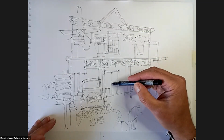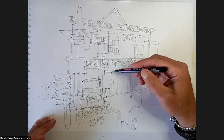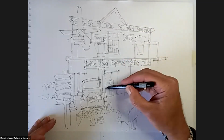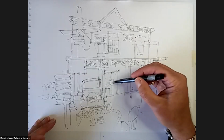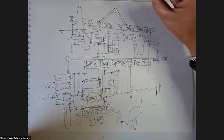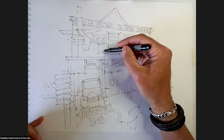And the reason I don't use pencil is because I always feel that if I've got a pencil in one hand, I've got a rubber in the other. So instead of drawing, I spend half my time rubbing things out. And that's because I think if you've got a pencil, it's a little bit like a safety net. So you don't try, or at least I don't try as hard. I don't think as hard. And that's just a personal thing.